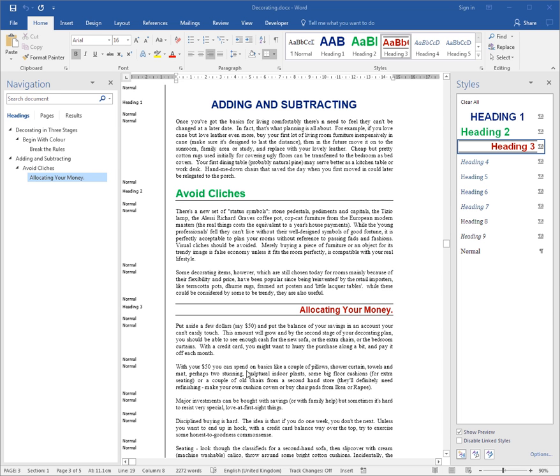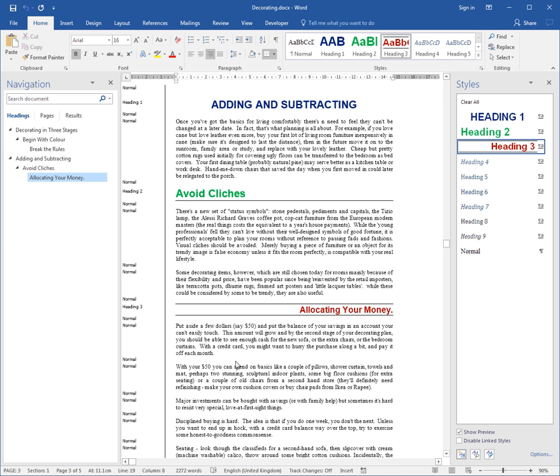Now, in addition to using and modifying built-in styles, we often want to create our own styles, so it makes it easy for people to format a document quickly. One thing that people tend to struggle with is bullets and numbering, so I often create a style for the type of bullet they would use in this particular document.